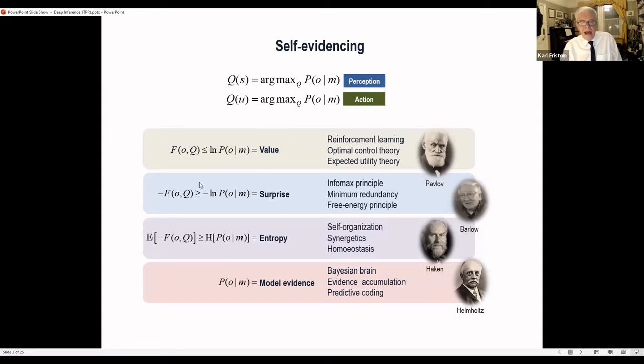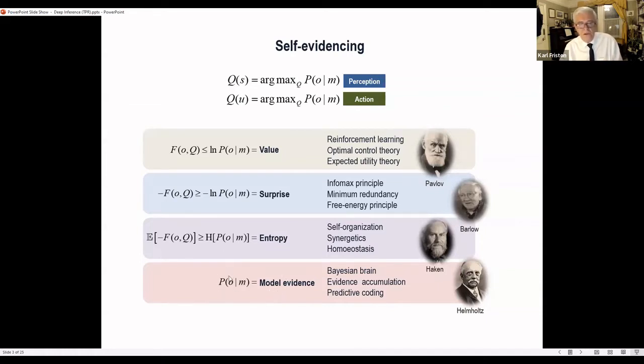In turn, the average of the surprisal, if you like, the ITRA of the previous talk, will be the entropy, the H. So this is just the average surprisal. And if I'm trying to minimize my surprisal, I'm going to be minimizing the entropy, the dispersion, the disorder of my observed samples from the world. And of course, that's the holy grail of self-organization in physics, synergetics of the kind described by Hermann Haken. And if I was a physiologist, it would just be a statement of homeostasis. It's just keeping my essential variables within bounds around a tight distribution with a very precise statistic and a low entropy.